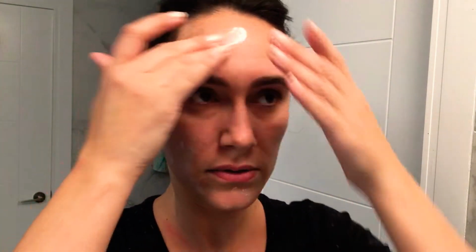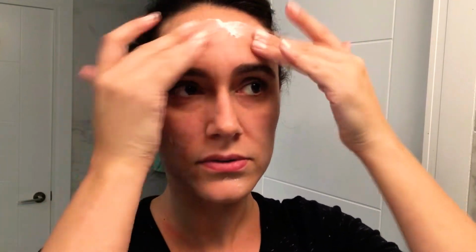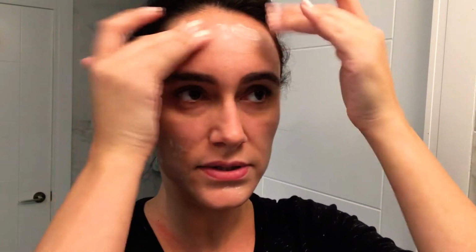Okay, I'll put all the products below. So I put some of this on my face. You gotta spread it out very well because you don't want the little dry part of this thing to get a certain part of your skin. So you just spread this out.